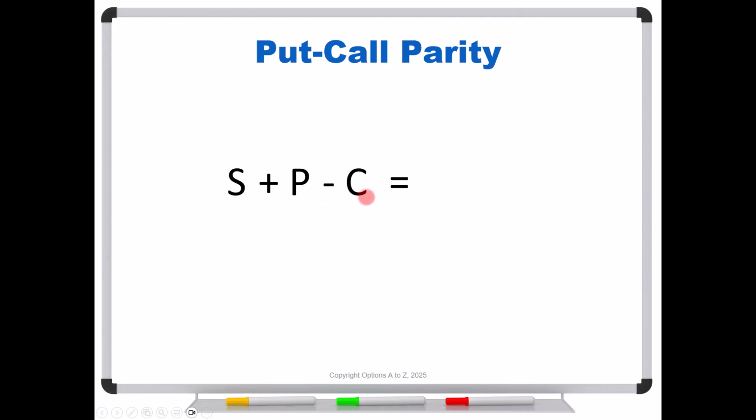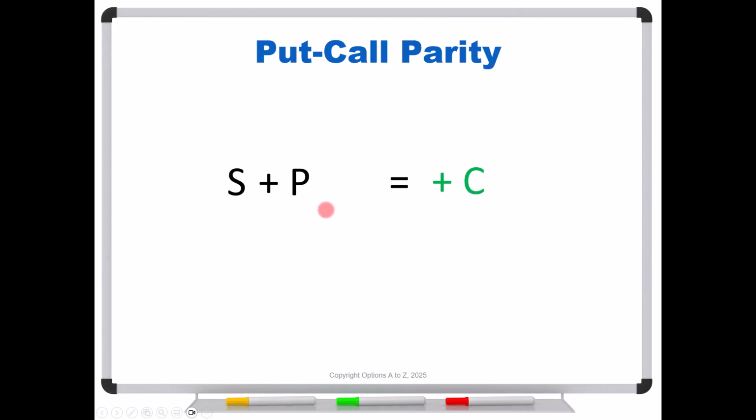Let's say we want to know what a synthetic call is. Well, I've got a short call already on the left-hand side, so we know algebraically I can just add a call to both sides. A shorter way is to say, let's just kind of picture putting our finger on this minus C and sliding it over to the right side of the equals. And when we do, we have to change the sign. So watch this. And there we go. It is telling us that a long call is the same thing as long shares of stock plus a long put. We would say that the stock plus put is a synthetic call.